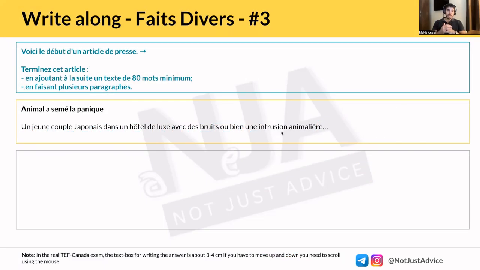Let's start as usual by analyzing this topic. "Animal assommé la panique. Un jeune couple japonais dans un hôtel de luxe avec des bruits ou bien une intrusion animalière." Animal sowed panic, animal caused panic. Okay, that is the topic. And then the subtitle is a young Japanese couple inside a luxury hotel with some sounds or an animal intrusion.